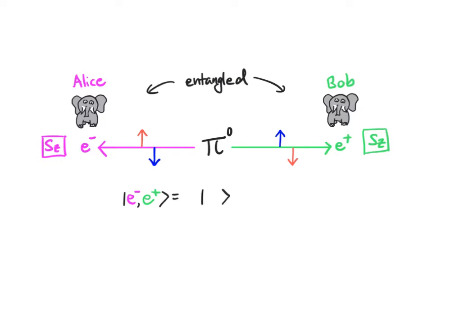One is that Alice measures her particle as spin up and Bob measures his as spin down, or the other way around. And we know that each of these should have a 50% probability, and so we can write the state vector down like this. A few things. One is that in this notation, Alice always comes first, because Alice starts with an A. Bob always comes second because Bob starts with a B.